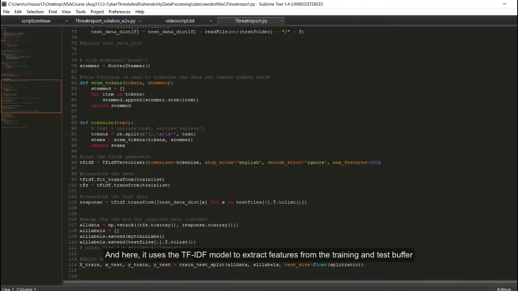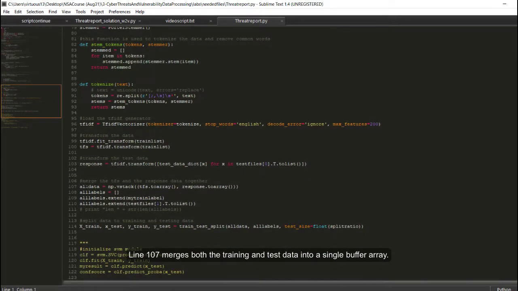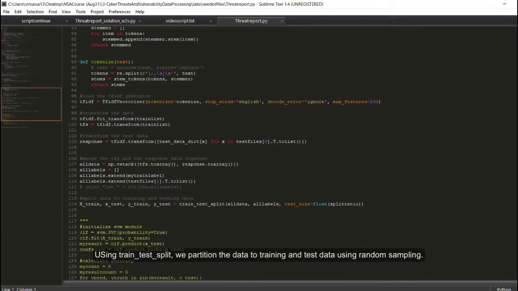And here, it uses the TF-IDF model to extract features from the training and test buffers. At this line, it merges both the training and test data into a single buffer array. Using train test split, we partition the data into training and test data using random sampling.